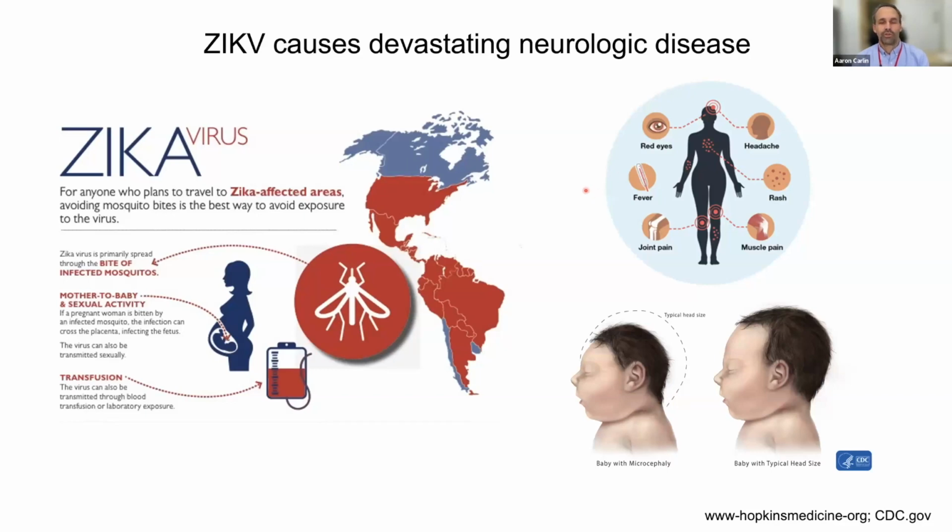And really, a huge portion of our population is still at risk of this transmission. Despite the fact that Zika virus has not been in the news since really the American outbreak in 2015-16, we still see small outbreaks of Zika virus in places like India in 2022 that show us that the virus is still circulating. And since it can circulate almost silently, it will be very hard for us to pick up these continual outbreaks that occur. So it's very important to understand this disease and how we can potentially prevent the complications associated with it.